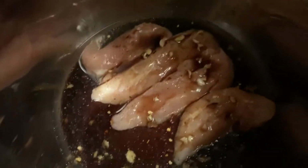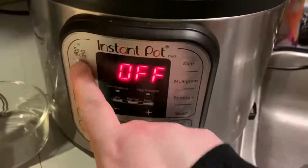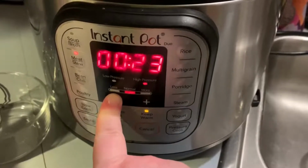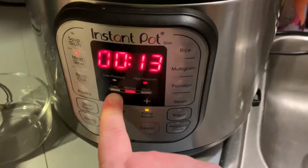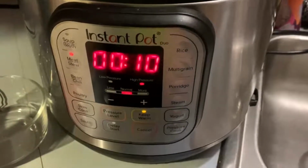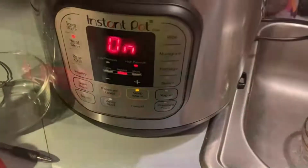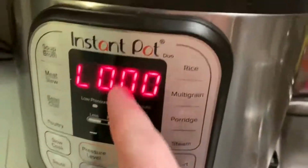So you're going to secure the lid, hit the meat button, or you can do the manual pressure, and then you're going to set the timer for 10 minutes and make sure your vent is set to sealing. And then once it is done, you're going to release the pressure. I'm always scared to do this. I'm always worried I'm going to burn myself.